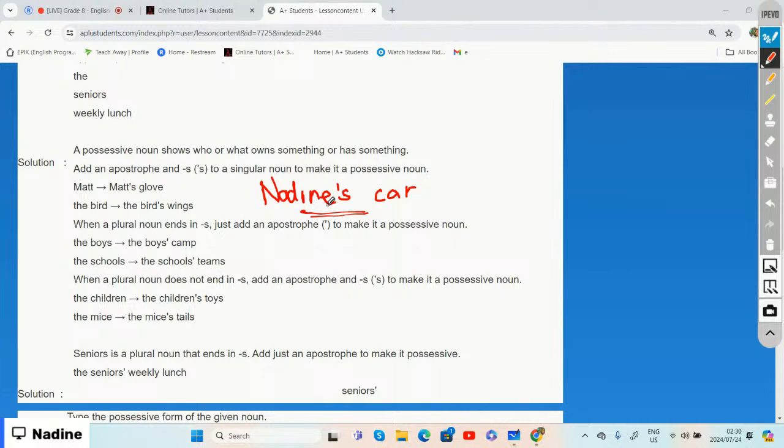All right. And when a plural noun ends with an S, just add an apostrophe to make it a possessive noun. For example, like the boys, and we have the schools, right? So all we did was add an apostrophe at the end of that one word, boys.